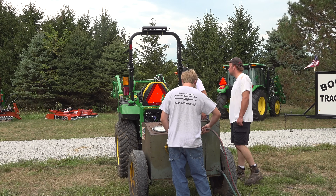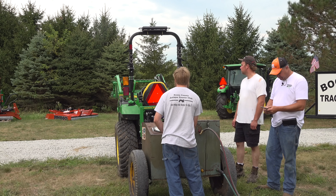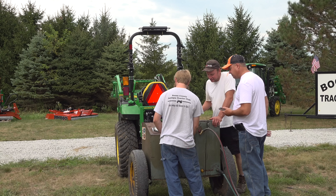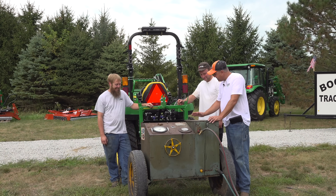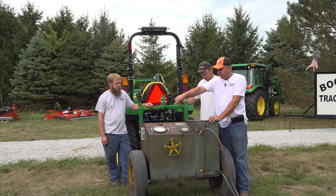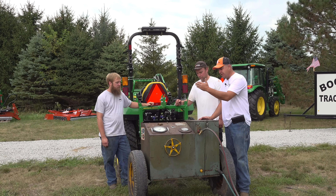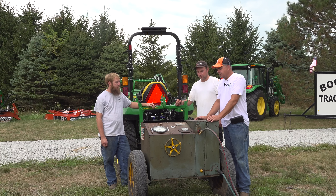The spec actually talks about a different RPM than 540 — I think they talk about 2100 on this tractor — and at 34 horsepower. But it's not at 540. So what we came up with on this one was about 27 PTO horsepower, which is less than the spec. We tried to pull it down a little bit further. The horsepower rating on this gauge is only accurate at 540 RPM, but there's a chart where at a given pressure and a given RPM you can find the horsepower. It was about 27 at all ranges we tried.